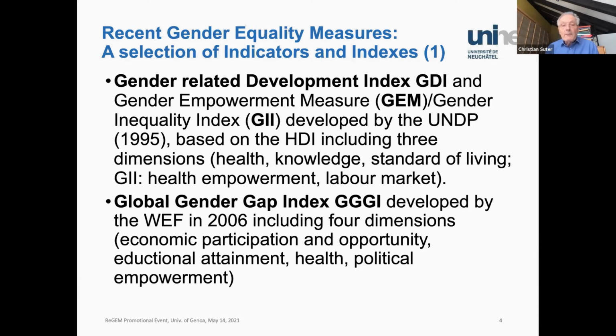And then we have other measures also mentioned by Enrico, like the Global Gender Gap Index developed by the World Economic Forum. So it's also interesting that the measures I'm mentioning here are developed by associations, foundations, or civil society organizations, but also by representatives of international organizations, by academics or governmental organizations. So there are several propositions. In the case of the Global Gender Gap Index, we have 4 dimensions: economic participation, educational attainment, health, political empowerment, which is a broad concept of equality or inequality.